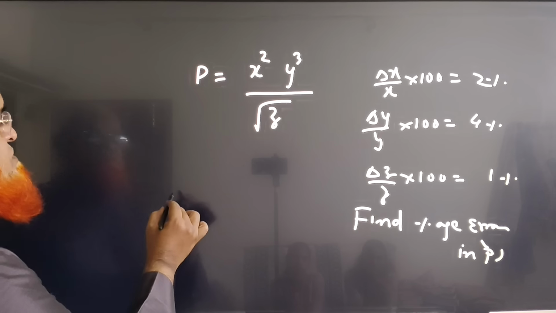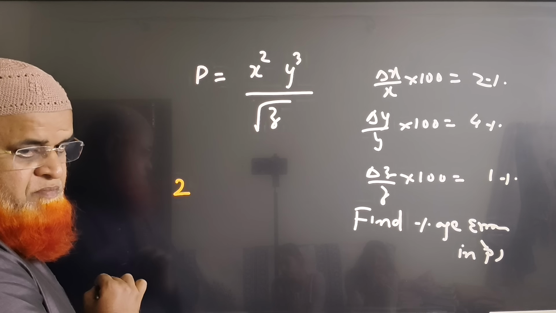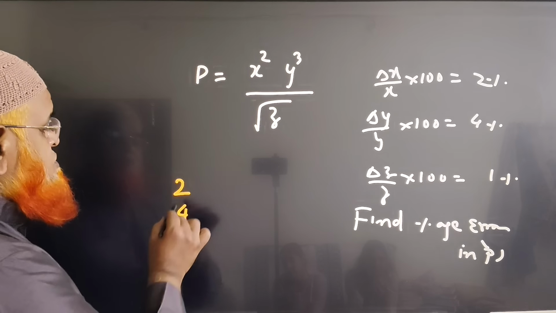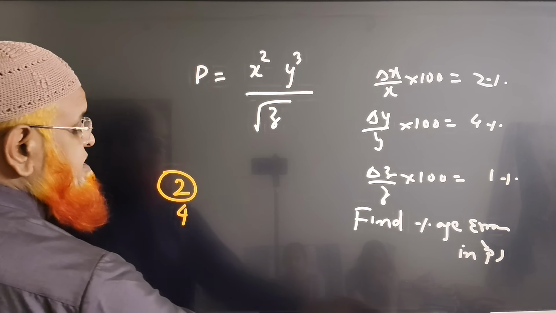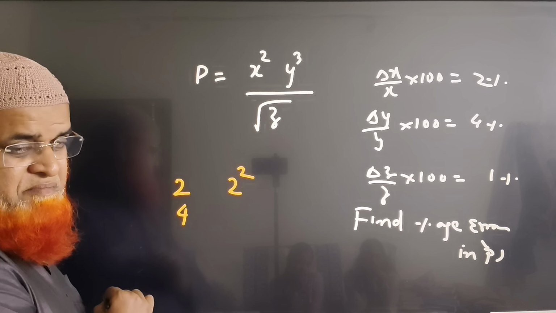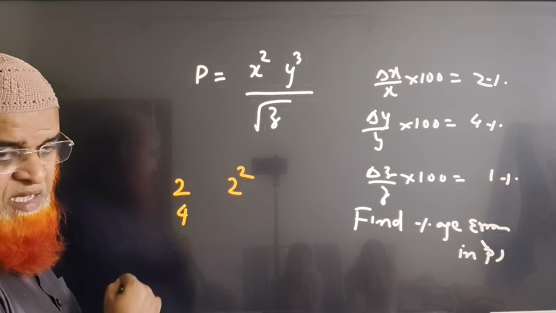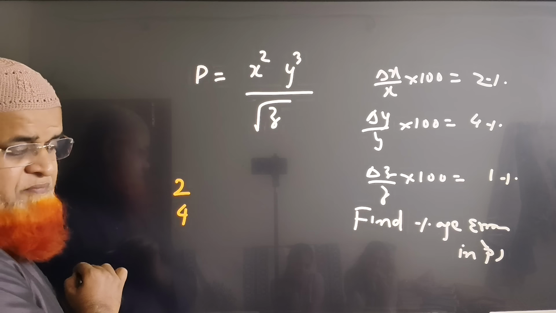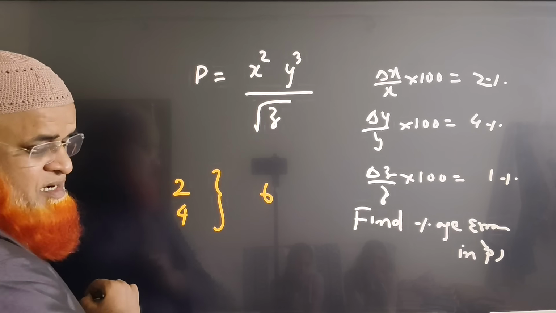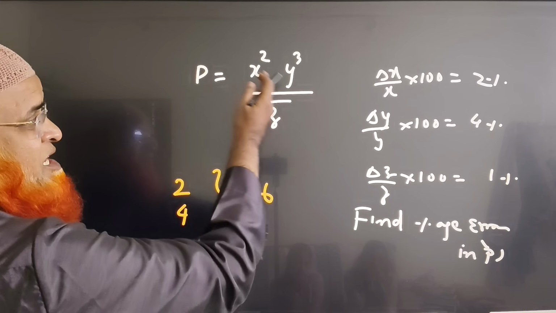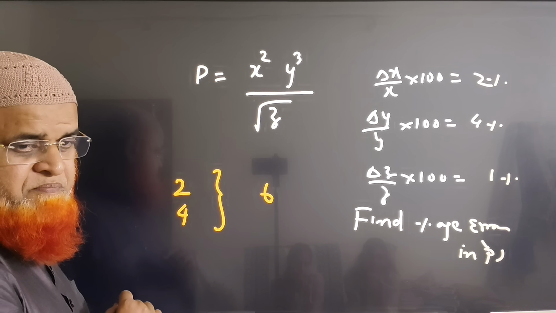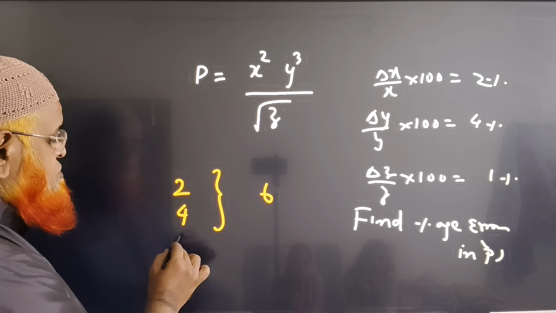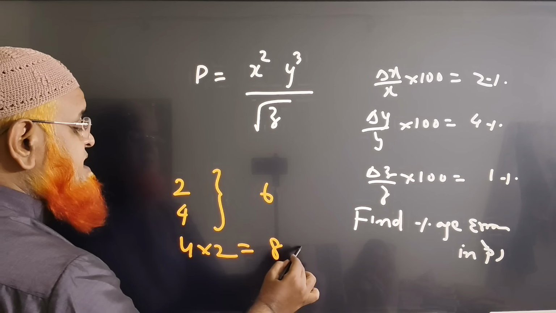Let me give a small example. This month you have committed 2 errors. Next month you have committed 4 errors. What will you do? So, for example, 1 error, 2 errors you have committed. Will you make the errors square? You won't do. Now, for example, you have made 2 errors in last month and now you are making 4 errors. So, how many errors totally? 6 errors. And you are finding the errors. It is a multiplication or division or square root, what it may be. See, errors will not always be added. So, last month you have done 2, this month you have done 4. So, can you multiply 4 into 2 is equal to 8 errors you have done?